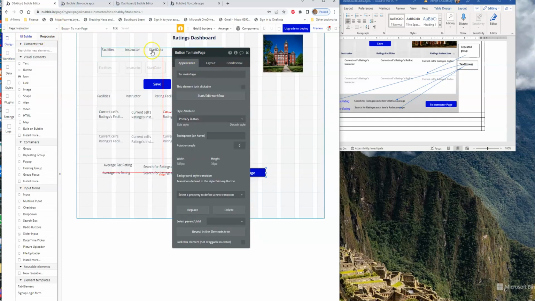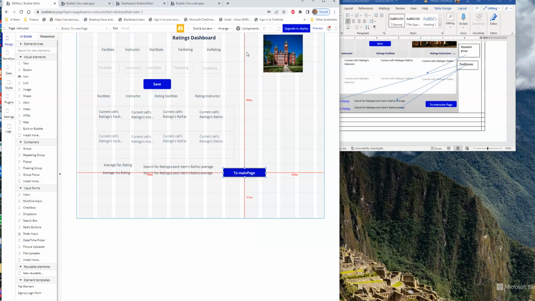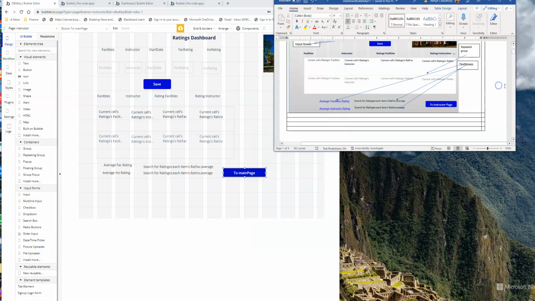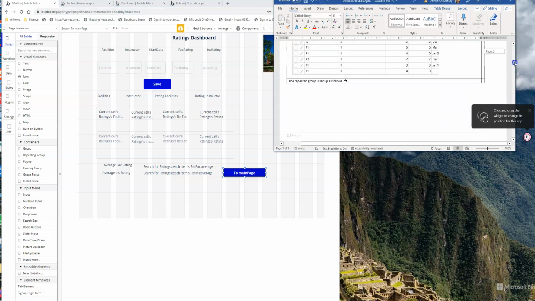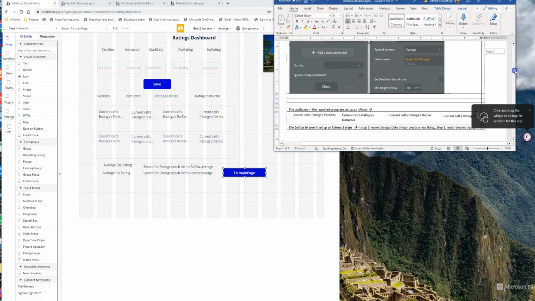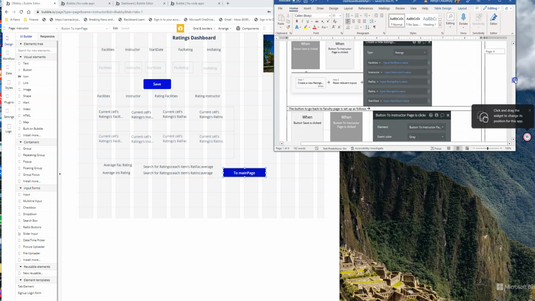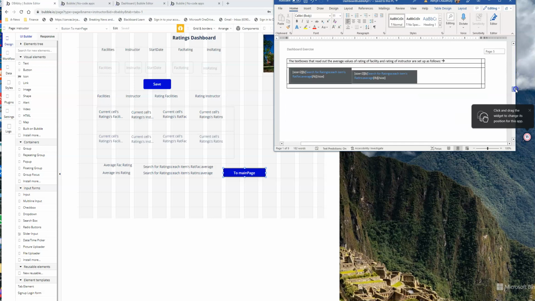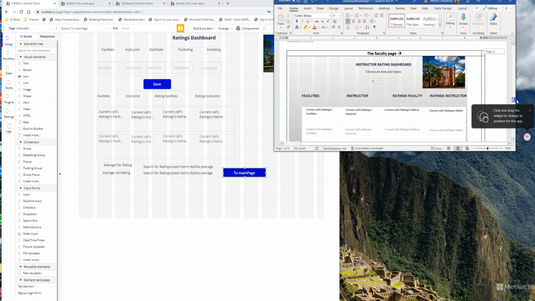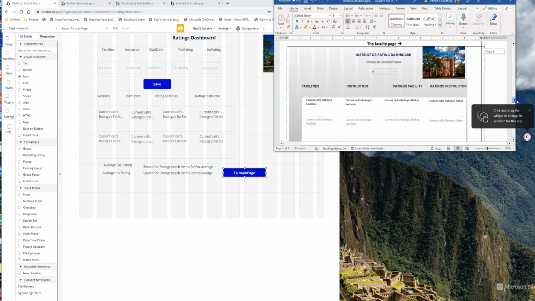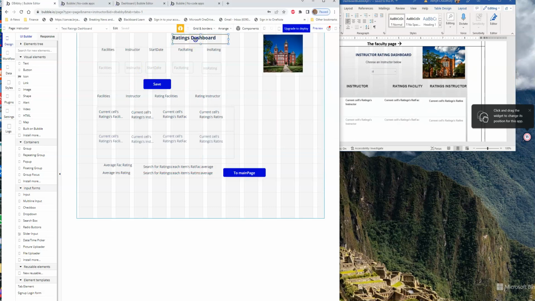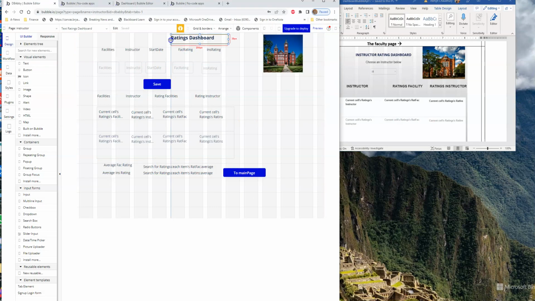Okay, so now I'm on the instructor page, and I'm going to now make it look different from here. So I'm going to now call this instructor rating dashboard.